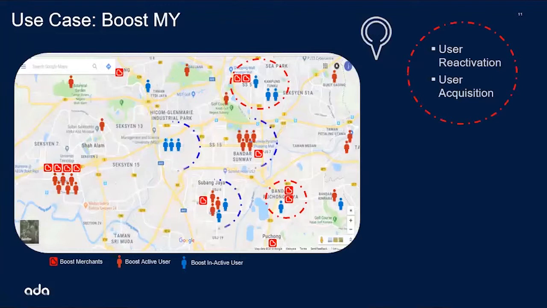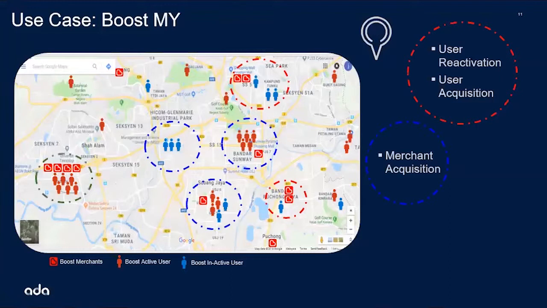And then next we can see, wow, there are people surrounding, but there is no merchant. Maybe we missed out, because this is the offline behavior, not the online one where they registered their addresses, right? So we can see where these active users frequently hang out, and then some are changing to inactive, and some are a group of inactive users. Maybe that's because no merchants are nearby. So what we can do is acquire merchants in that particular location, so that they can spend too.